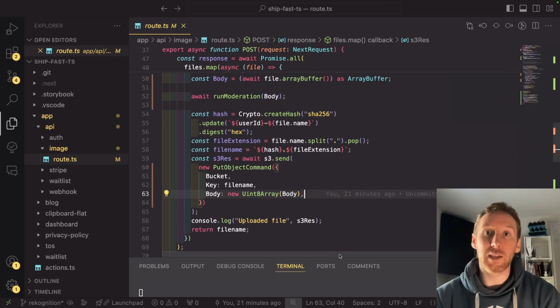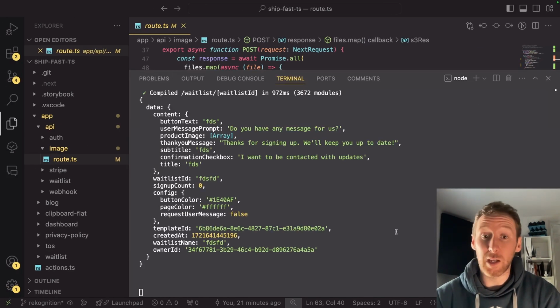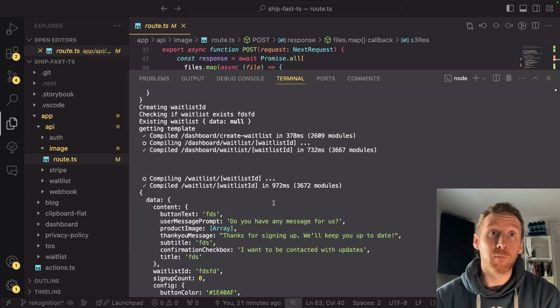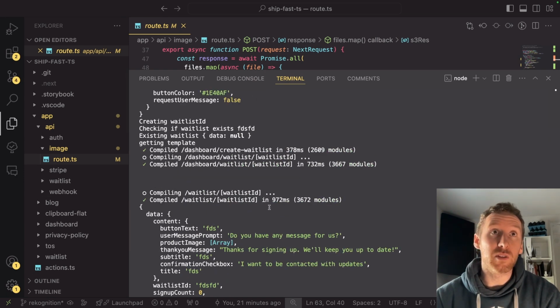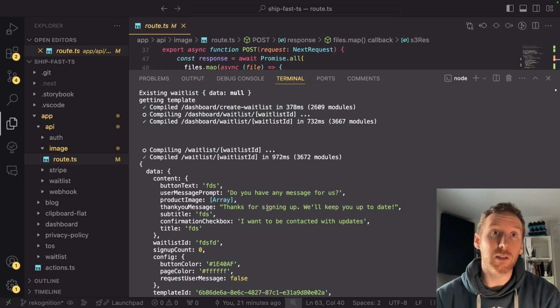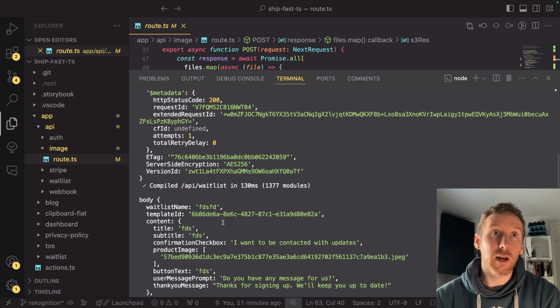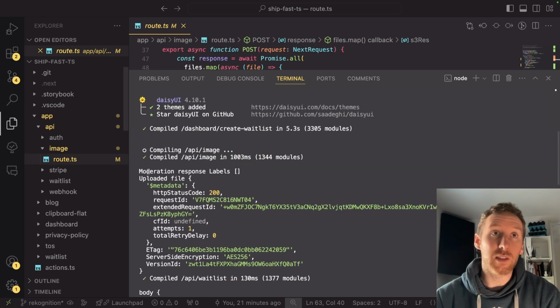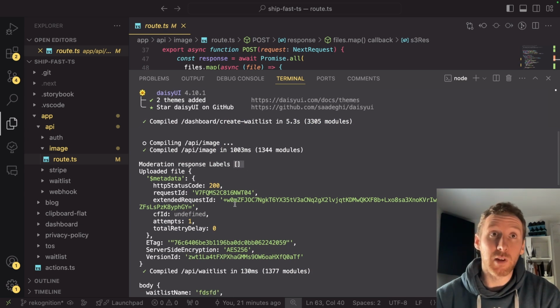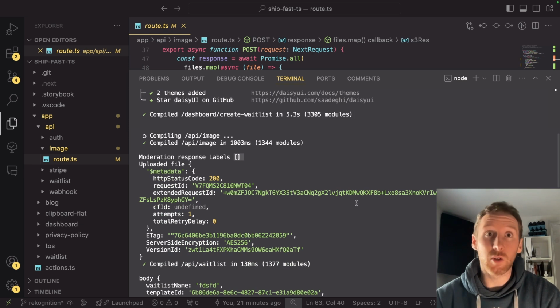If we go back into our code, because this is running locally, we can actually see the logs. If we scroll up a little bit further, we can see that the moderation response labels, which comes from our console log, is empty. And then we uploaded the file to S3.